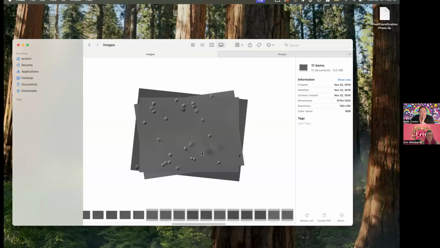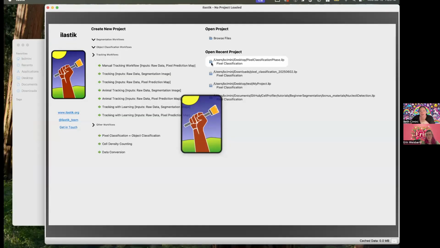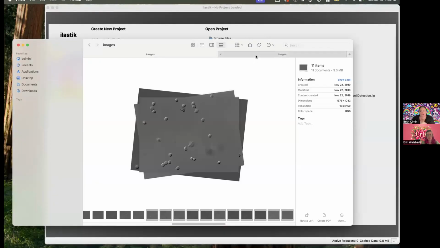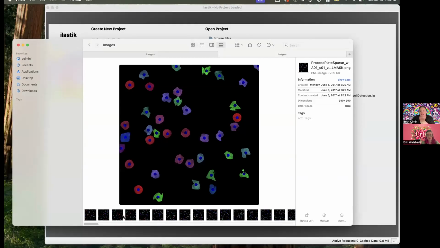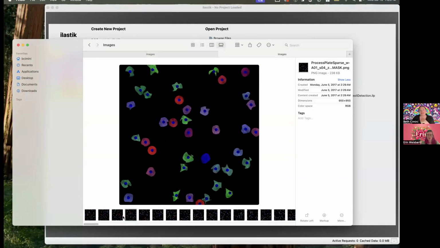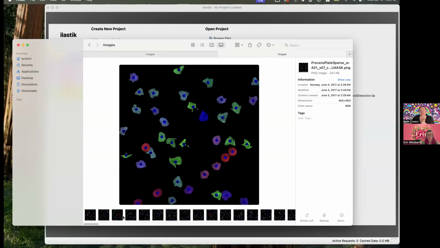So here we can see why CellProfiler might not do a good job, because it wants things to be bright and the background dark, and that's not what we have here. Here our background is dark, but these are synthetically made cells, and they're cells of lots of different shapes and colors.